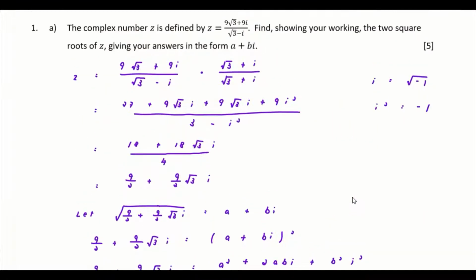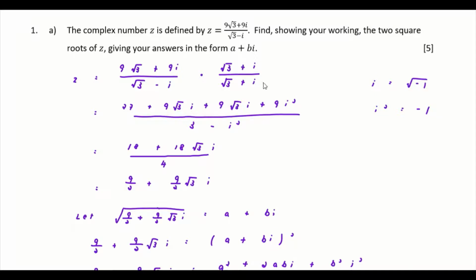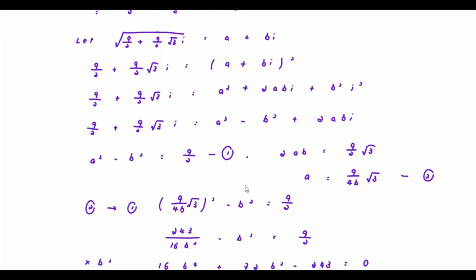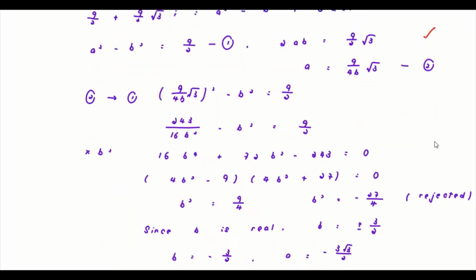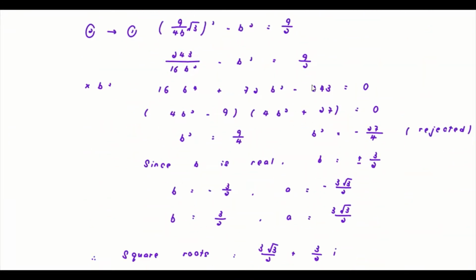So I'll just let you know where the marks come from. Okay, so you do rationalize, then you'll get 1 mark. Your last answer is correct for rationalize, that you get 1 mark. Then after that, you put them in the same equation and you get these two simultaneous equations, you get 1 mark. Okay, then after that, you solve until the end. I didn't give any marks for the solving because it's just basically simultaneous equations. You need to get both the answers here to get the last 2 marks. Okay, so in total, you have 5 marks for this question.